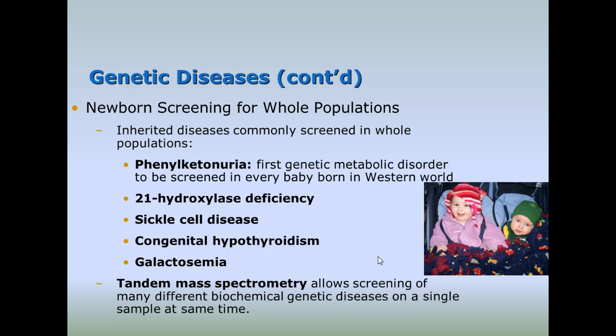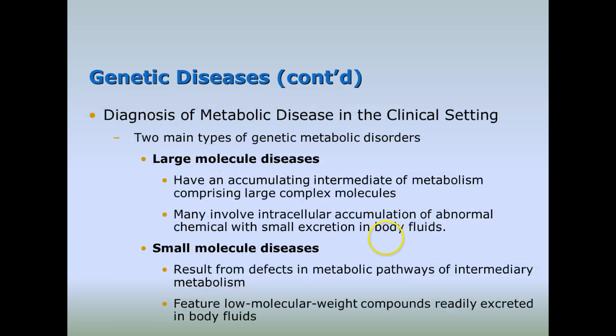One of the other things that happens when they're born is they get a newborn screening test done. I'm sure that you've had to look this up. I think we talked about it at the beginning of Chemistry 1. Some of the things that we screen for are phenylketonuria, that's important, 21-hydroxylase deficiency, sickle cell disease, hypothyroidism, galactosemia. There's a whole big list of them. We use tandem mass spectrometry to check multiple things at a time on every baby that's born. Each state has their own recommendations on that.